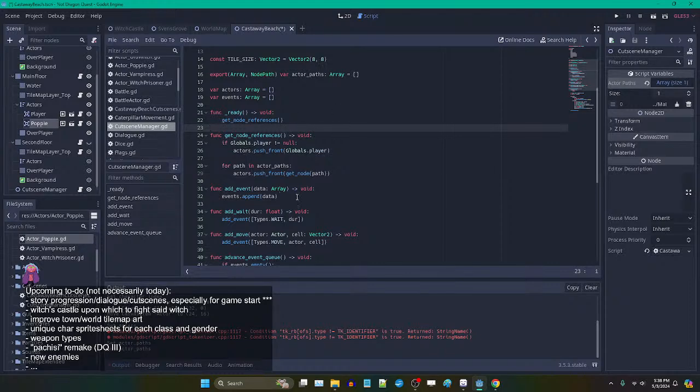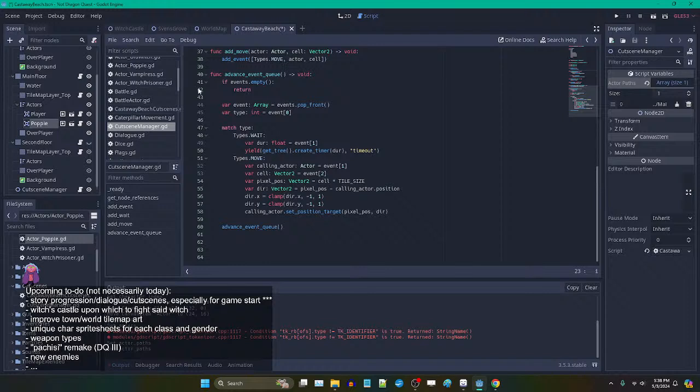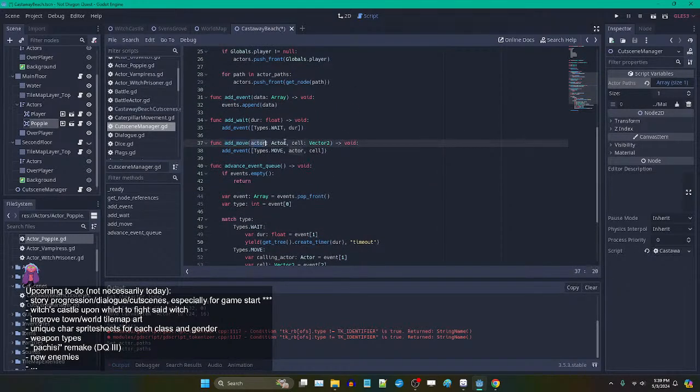We can convert Poppy later. And the only thing is with this, we need the actor reference. I don't think that's going to be useful.